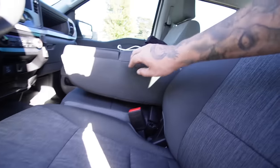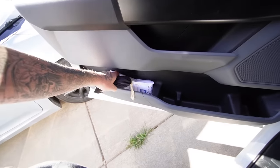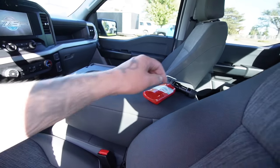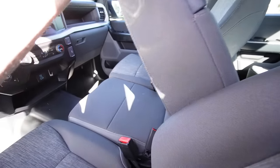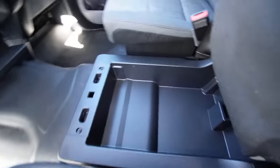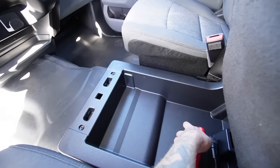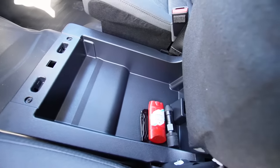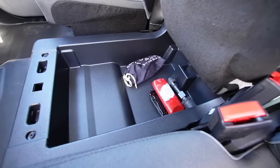So I really wish I had this center console. It would be so nice, because all this stuff kind of has to chill in the door, I guess. Probably just rattle and annoy me. Guess we can put some of this under here. Yeah, that first aid kit would fit under there, I'm sure. I need to put this stuff in our bag because it's just going to slide around and annoy me. But for the time being, that's just going to chill there.